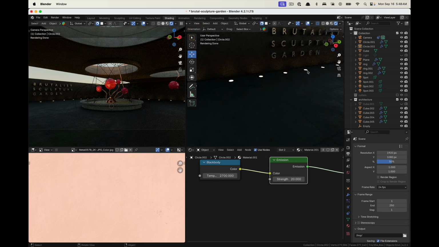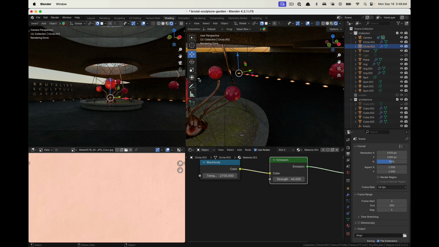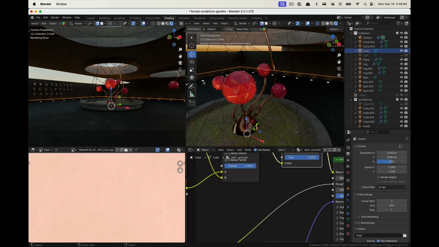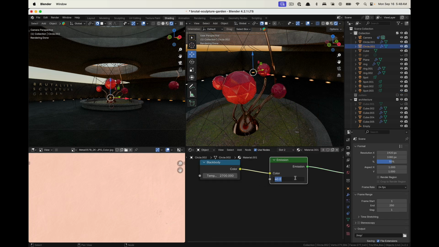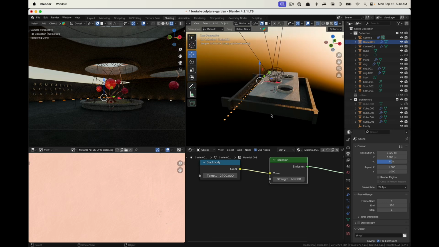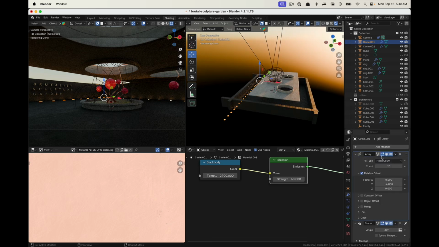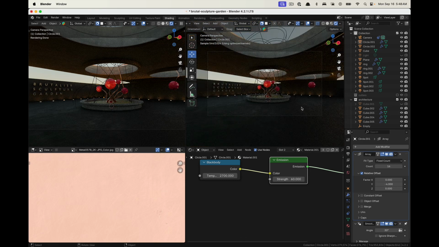Maybe I'll just try to see if I can get what I want out of adjusting these lights just with the emission strength. Let's try 60. Just going to reduce that count. Okay. I think that's working a little better.